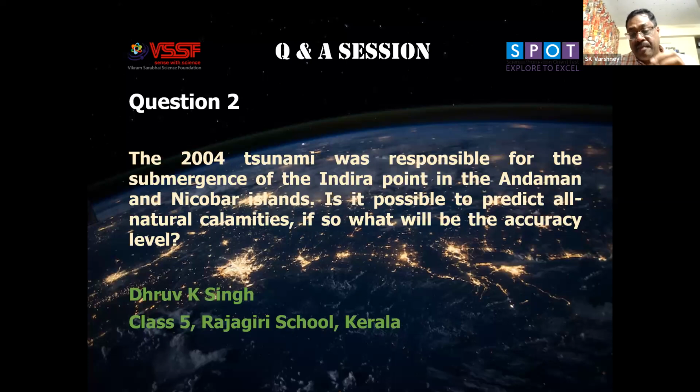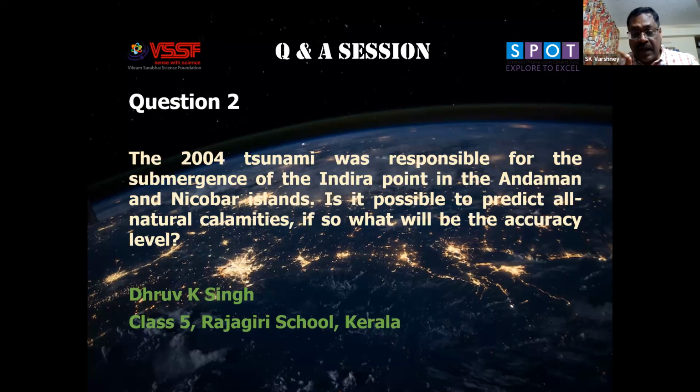Now, volcanoes, you must remember, are not always active. They remain dormant for very, very long periods. But whenever we notice a change in temperature, we can realize when the next volcanic activity could be, and that could be predicted based on several geochemical and geophysical studies. But tectonic activities have not been predicted so far. For example, you might have heard that every 8 years there is a major earthquake in the Himalaya. But in which part, at what time, we are not sure.